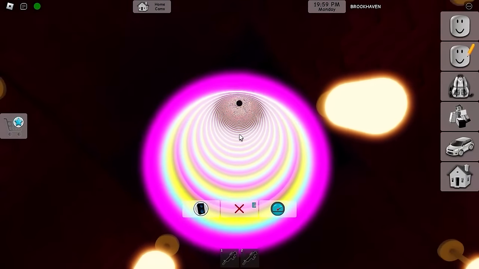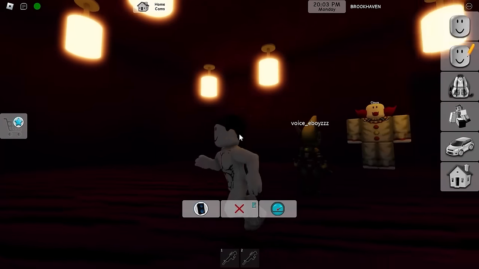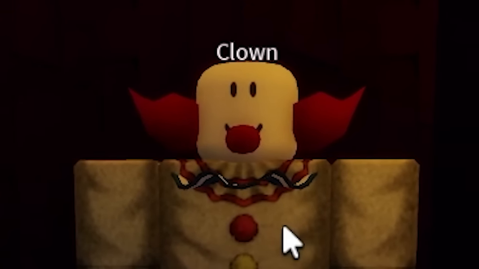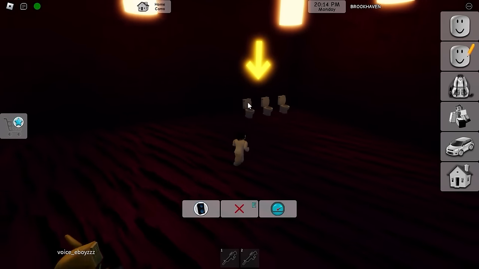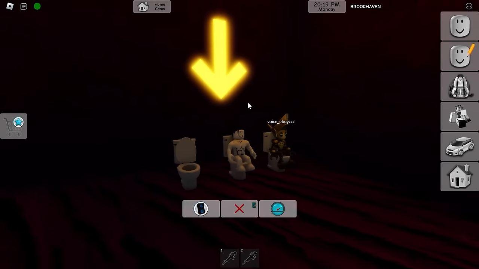Wow, I'm in some kind of weird room. Whoa! There's a strange clown standing here. I hope he's not dangerous. For whatever reason, there are toilets here. I just don't know what they're for.